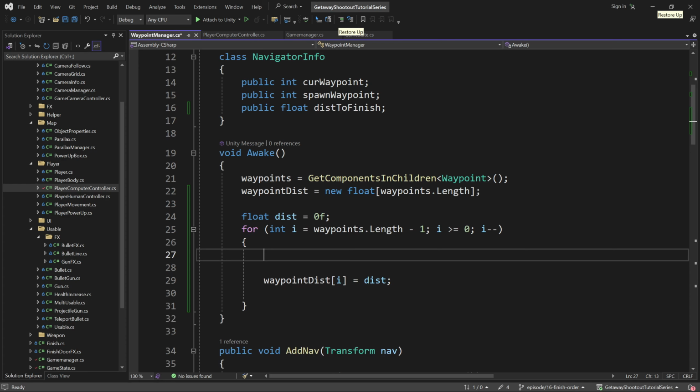So actually I'll do it maybe up here, to calculate, I'll call it D for short, for distance.